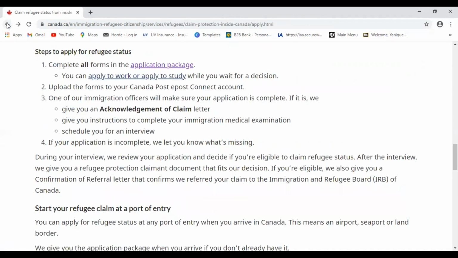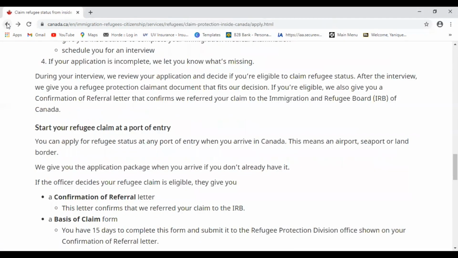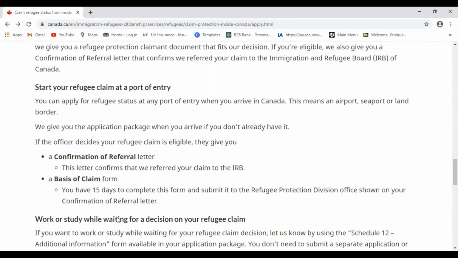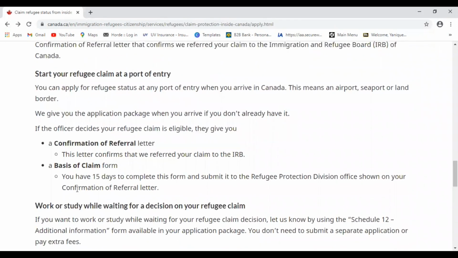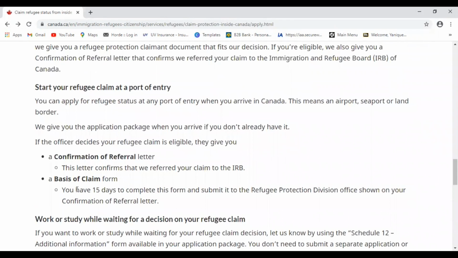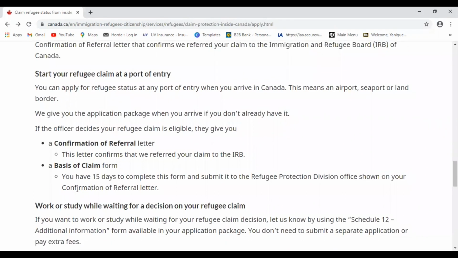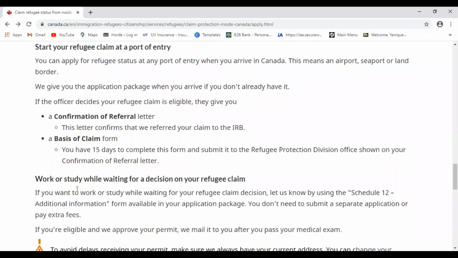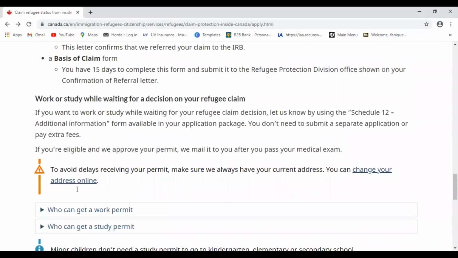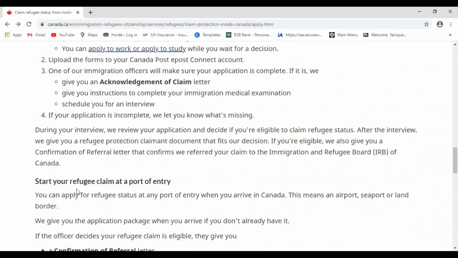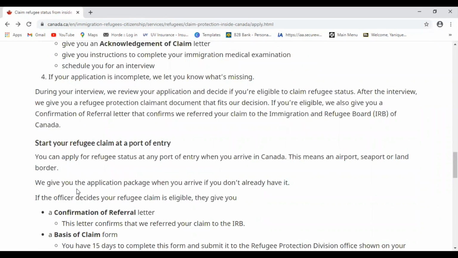and we're just going to scroll down, because the second option of making a refugee claim is at the port of entry. As you can see, the information is right here, and it tells you how you can go about doing so. Like I said, if you're a person that is thinking of making a refugee claim, please read the information in its entirety, so that when you submit your application package, there is no information that is missing, because missing information or incorrect information can cause your application to be delayed. When you show up to make a claim at a port of entry, they will have all the necessary documents that you need in order to make that claim.